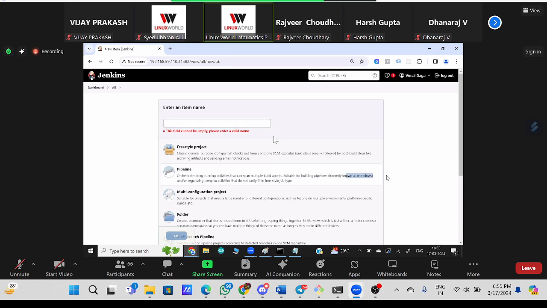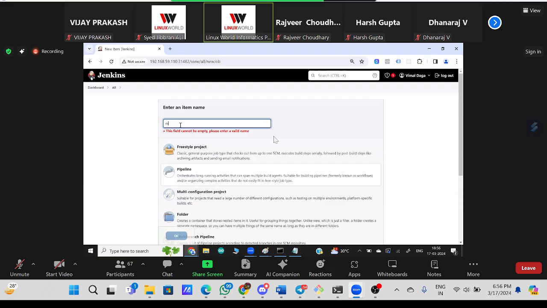Those who know the word workflow, it is nothing but a pipeline. Workflow and pipeline are the same thing. So we are going to create a pipeline or workflow by having multiple stages connected together. When we click on the pipeline, everything will be automatic, and that is also known as orchestration. So we have to orchestrate lots of stages to get our job done, or to get our use case implemented automatically.